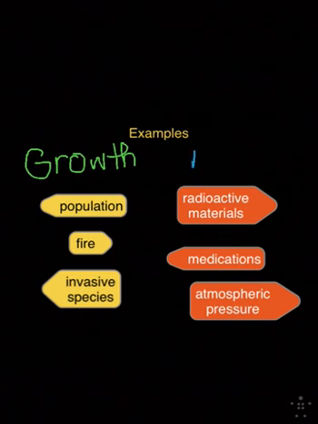Exponential decay are things that over a while, they might be large and they start to suddenly get smaller and smaller and smaller. For example, like radioactive materials. They get small over time. Medications, if you take medicine, so that's either like you need to take it every 6 hours or so on and so forth, because the dosage will decrease in your body. And atmospheric pressure, we breathe okay here, but the higher you get up, the pressure, of course, not being able to breathe, ears pop, so on and so forth.